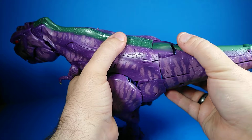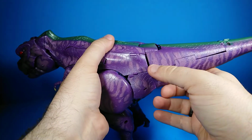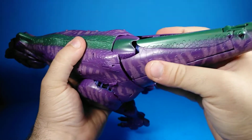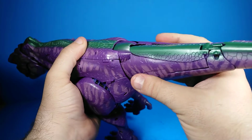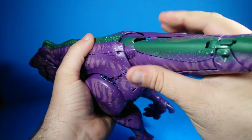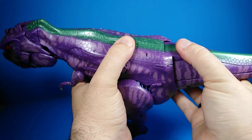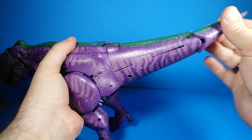Coming back here, you have these alignment tabs that keep this in place, but you can still wiggle it around a little bit, and it'll move on that shoulder joint in there. And then you've got just a hinge right here.